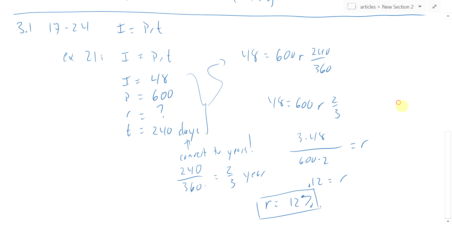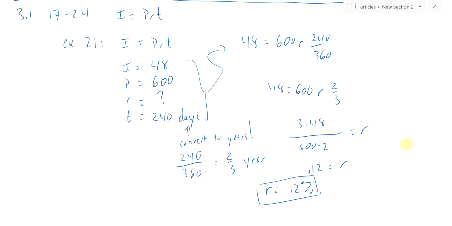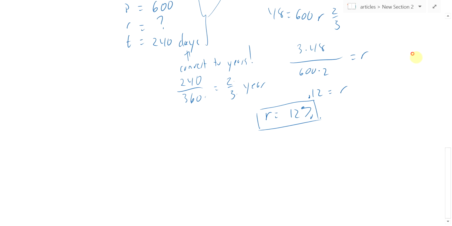And so this is very typical of problems 17 through 24. They give you this formula, and you're just asked, well, if we give you 3 of the 4 things, can you calculate the 4th? So that's no problem. At this point, it might be good for you to take a moment to look at a couple of those problems that have been assigned in section 3.1, 17 through 24, and see if you can solve some of those. And then you can start up the video again, and we'll move on to the next thing.